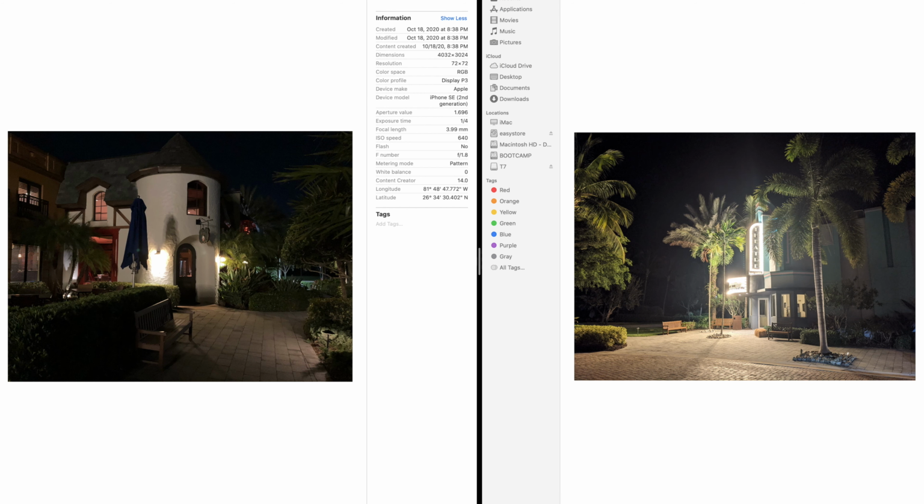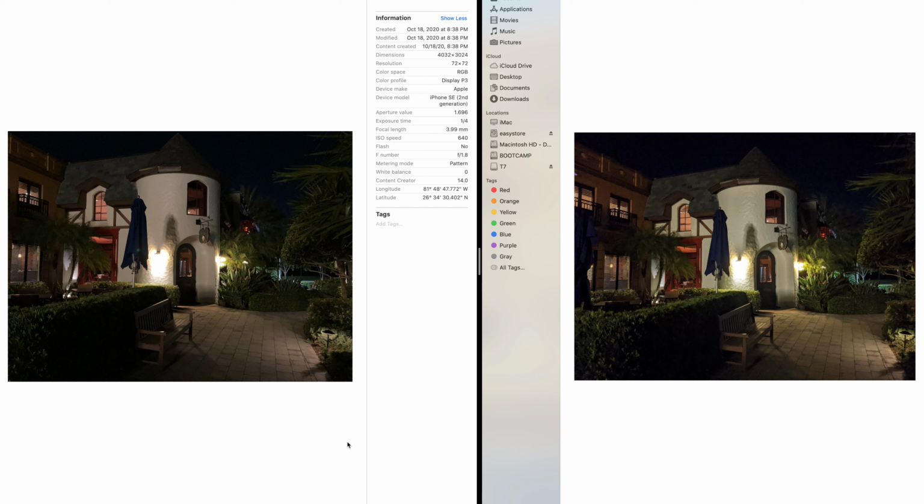And I think that has to do with it being able to preserve colors a little bit more accurately and a little bit more naturalistically, as they are in reality. This is a great shot on the iPhone SE 2020. I think it shows all the shadows and the colors well. The night sky is dark. It's almost black on the iPhone SE 2020, and you can just see how beautiful that red woodwork is around this little pub here. This is in our neighborhood. We have this restaurant in our neighborhood.